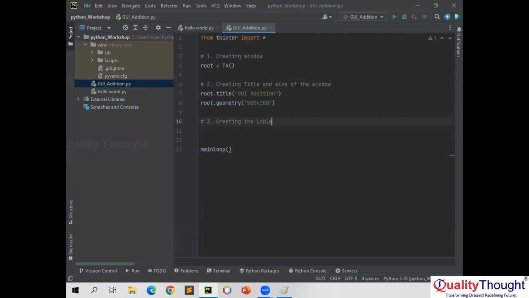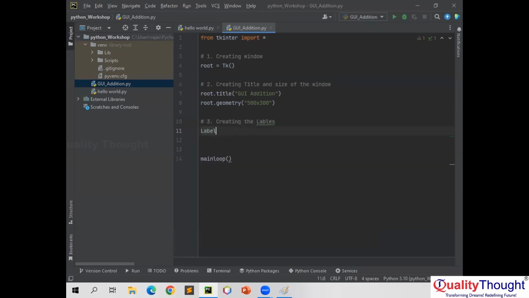And next one, I want to create the third one, which is creating labels. What does it mean by labels actually? When you go to a shop, you will find tags, right? On the shirts or pants or belts. When you're purchasing, that is nothing but providing information, which company created it. That is what we are going to create with labels.